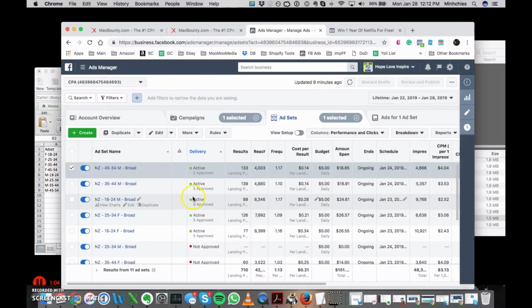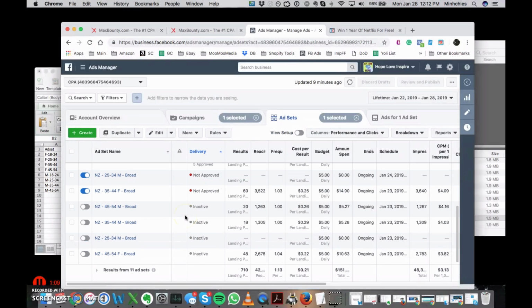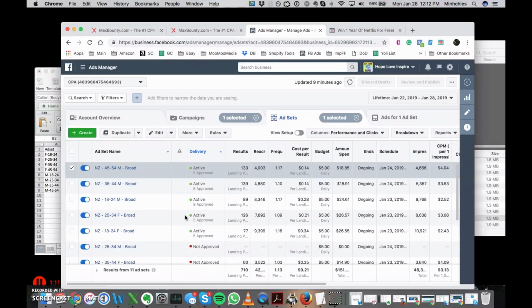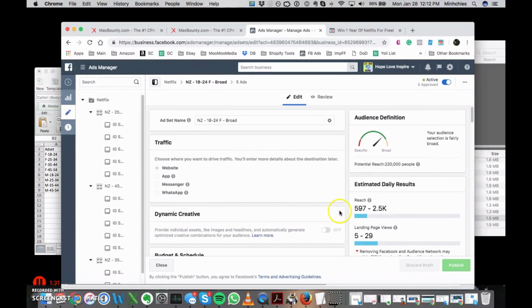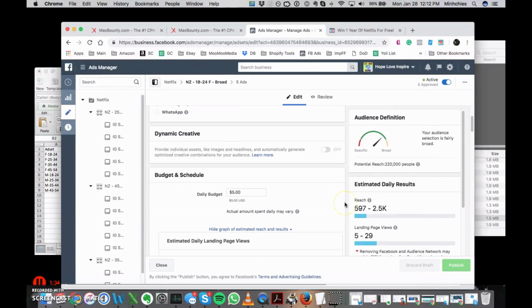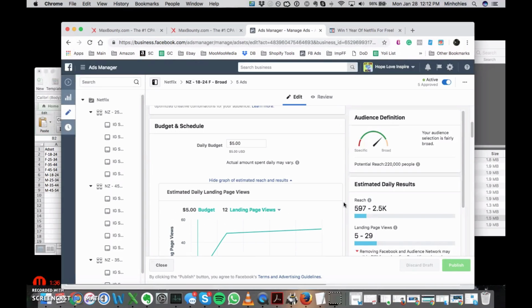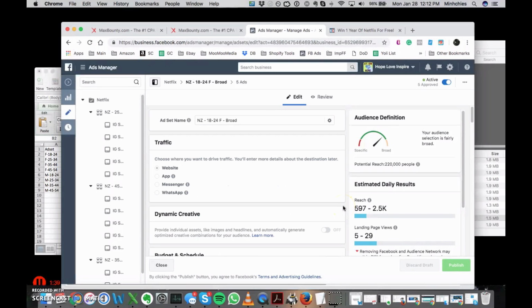What I actually did for my targeting was start out doing all females from the age brackets: 18 to 24, 25 to 34, 35 to 44, and 45 to 54. For targeting, I did broad. I'm just going to click on an example, but it was very broad, so it pretty much targeted everybody. I didn't narrow it down by the Netflix interest or anything like that. So I went broad in this.